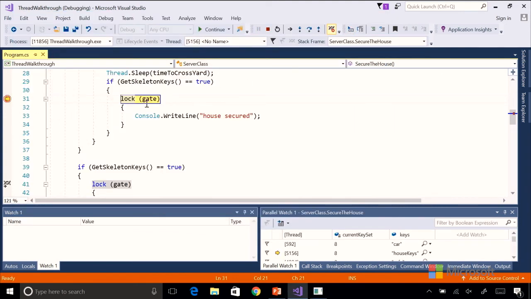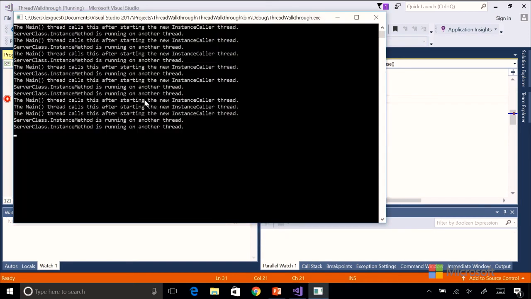And see, now your app breaks into this code, but it's only broken in on one thread. So you won't be able to follow the other threads in the debugger. So if you step through code using F11 or F10, you're only going to see the one thread for which you set the conditional breakpoint. And the debugger is not interested in the other threads at this point. So that's something that people don't know. A lot of times they want to follow one thread, and they're not too sure how to do it.